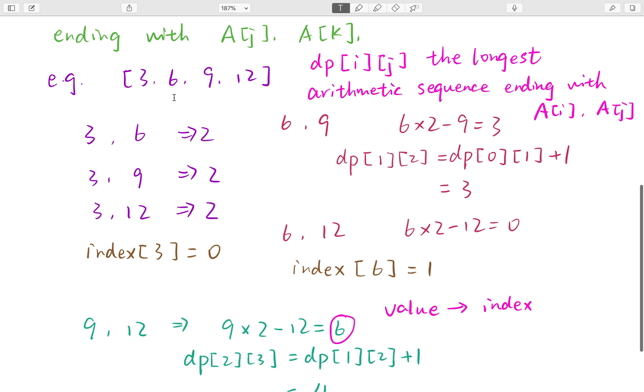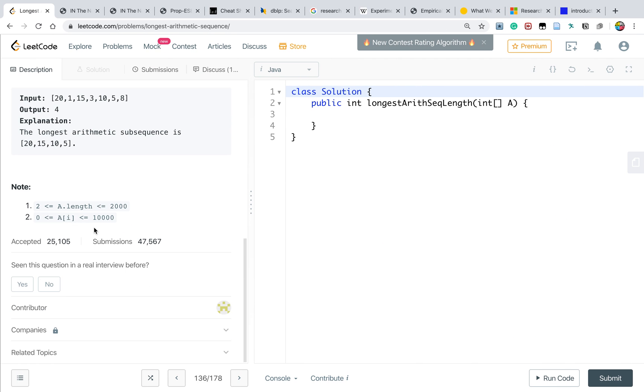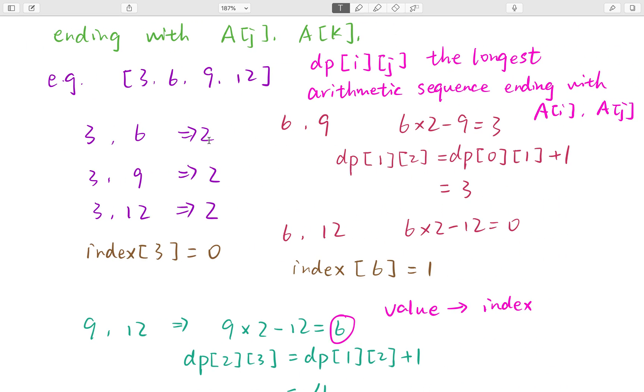Okay, then go to 6, 9. And the first element will just be 6 times 2 minus 9, which is 3. And we did find the element equal to 3 before 6. But how do we know? The easy way is that we save every element in its corresponding index. So for the 3, we save this index. Index 3 equal to 0. And why can we do that? Actually, the element is in a limited scope, 0 to 10,000.